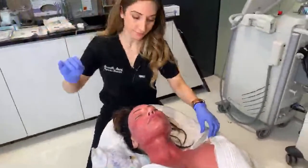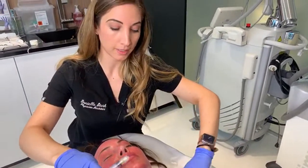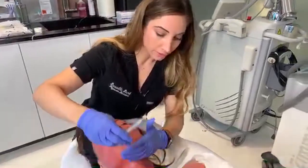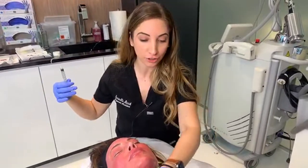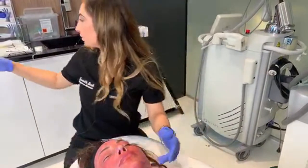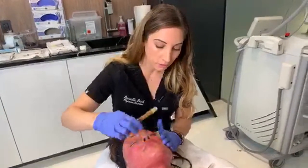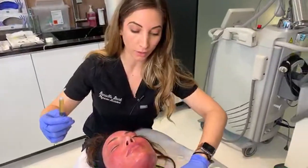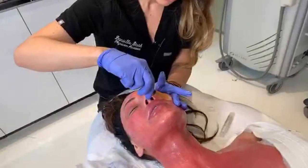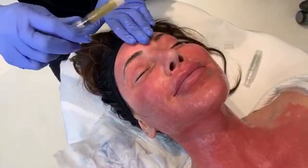So for those just tuning in, can you just explain what the erbium laser does? Yeah, so erbium laser uses laser energy that targets the resurfacing. So it's a non-ablative laser unless you choose the ablative. So it's a fractional, and what that means is that it's only targeting a fraction of the skin at a time. So you can make your treatment more aggressive or less aggressive depending on what your downtime is like and what your skin needs are. And you're looking at getting some light resurfacing or moderate or even more aggressive resurfacing depending on how we adjust it. My eyes are nice and hot right now. Your eyes are getting more swollen by the minute. They sure are. So I'm just applying a little bit more PRP.